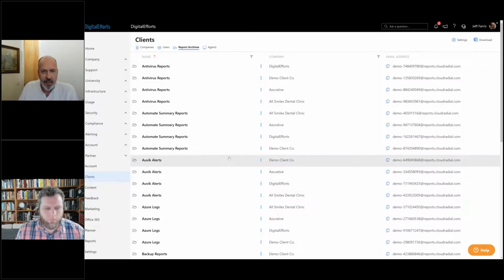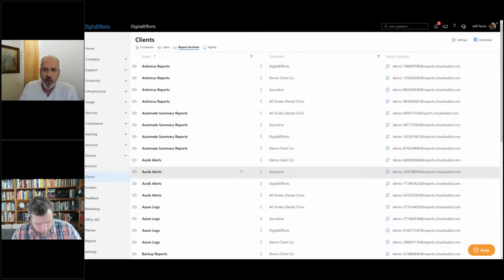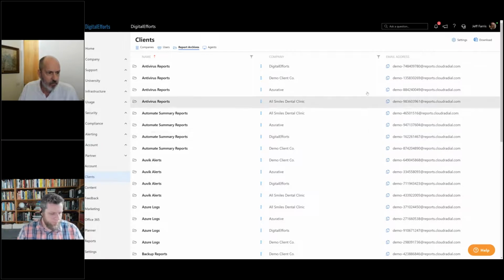And again, talk about stickiness. A client needs to be able to prove they're compliant. And if they let you go and you have all the compliance reporting, that's going to be a challenge for them to prove up after you're terminated, to prove that they were compliant during the period that you were there. So you've got a lot of things here that work to your benefit, from being able to document things better, to retain clients better, to potentially upcharge for things that go through there. And there's still more to be had here.